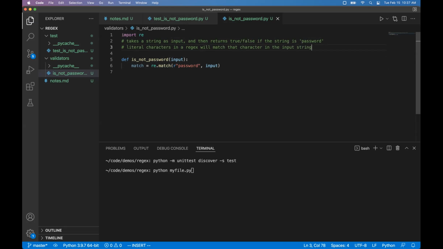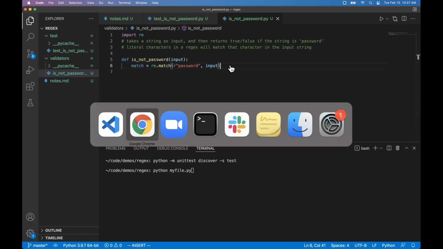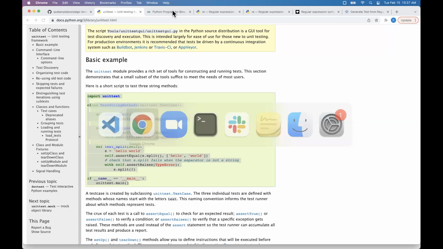So we're starting pretty basic, but the letters PASSWORD should match, those exact letters. These aren't magic characters yet. We'll see that in a second. But just know that we can also do simple stuff with regular expressions. So that's going to return us a match. This isn't actually a Boolean. It's going to be true. It's going to be an object that describes the match.